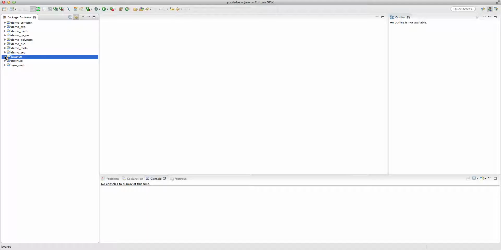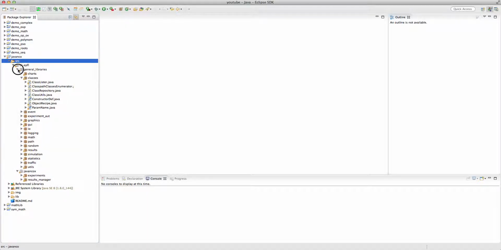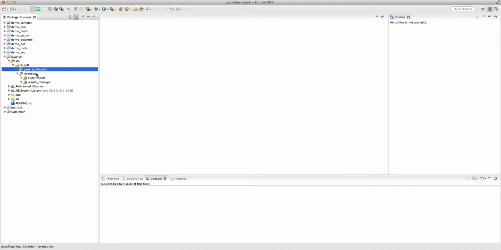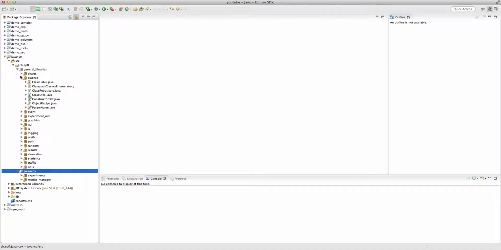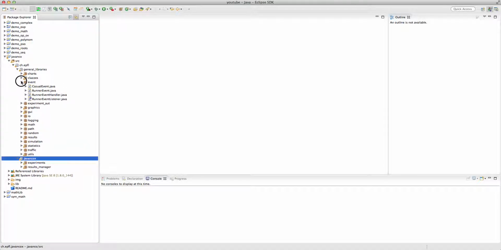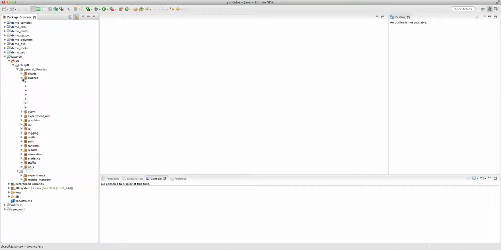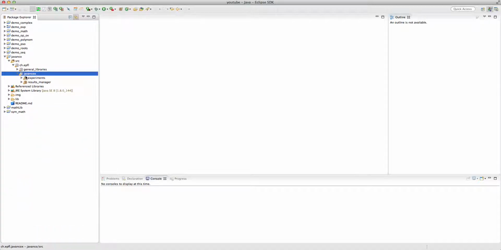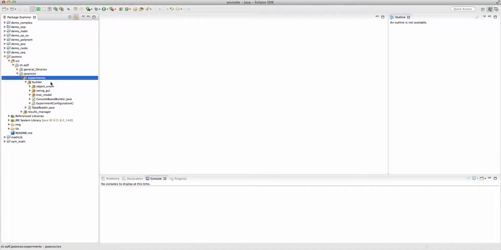So it's disconnected. And in the source, we have two top packages: general libraries, that takes care of loading the classes, and then javanco execution, javanco X, which has the experiment builder.